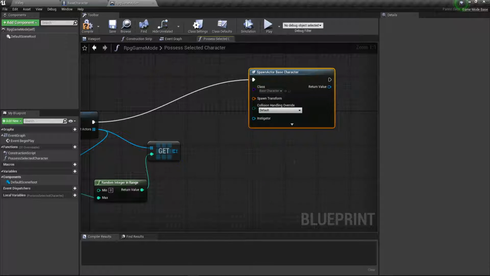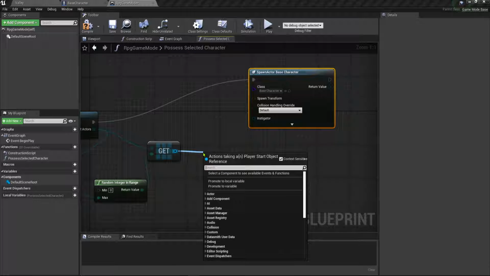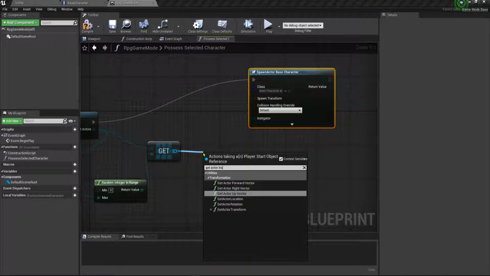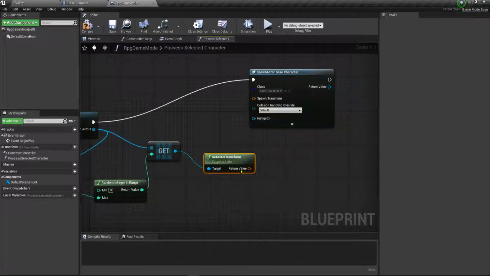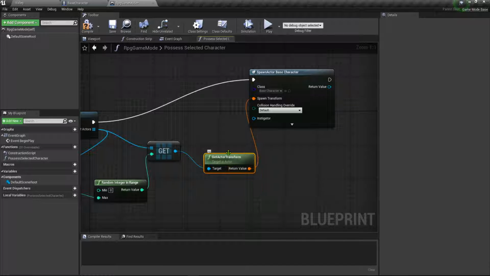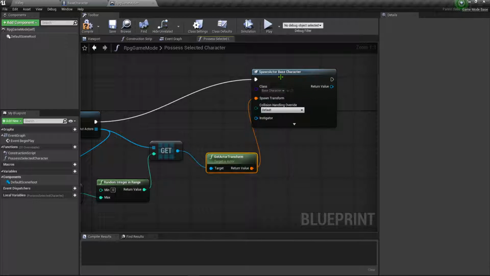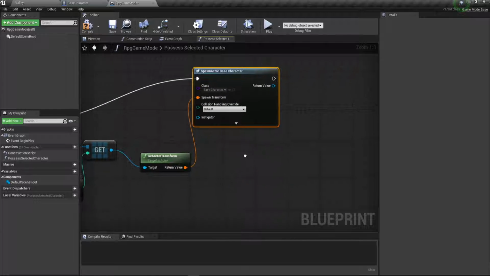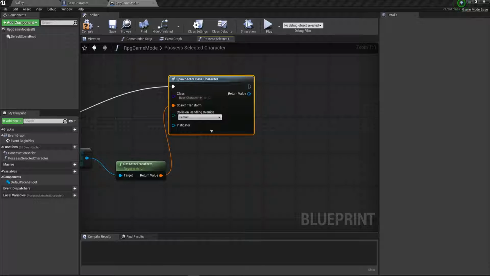So what we need to do from our get here is say get actor transform. Here at the bottom we say get actor transform, gives us an orange output, and there we go. What a transform is basically, it goes to where the player or this is in the world, and it picks up the location XYZ and the rotation that it is rotated in, and it also will pick up any scale value. Okay.